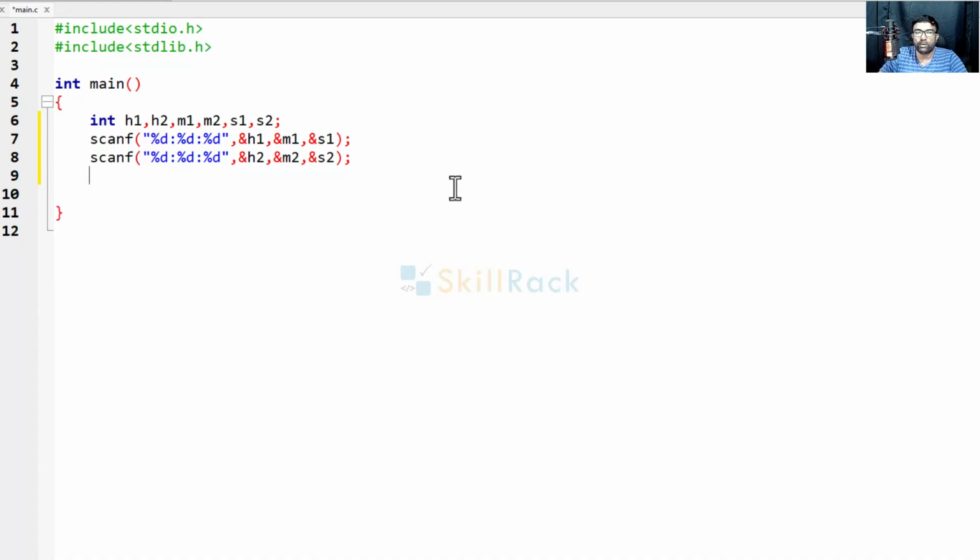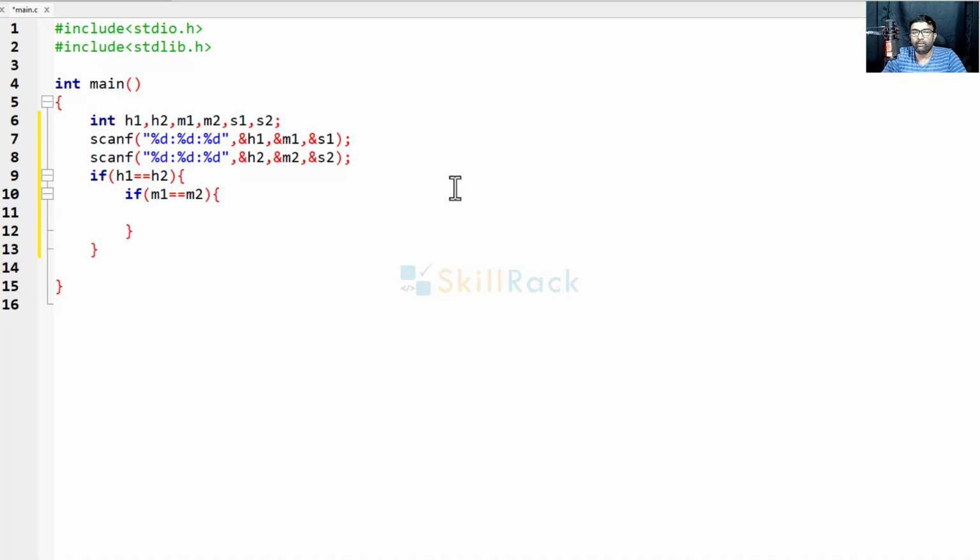So now we need to compare. We have to print whether the first time is smaller or the second time is smaller. So we have one condition: if h1 equal to h2, only then get inside and compare minutes. If m1 is equal to m2, then go ahead and compare s1 and s2.